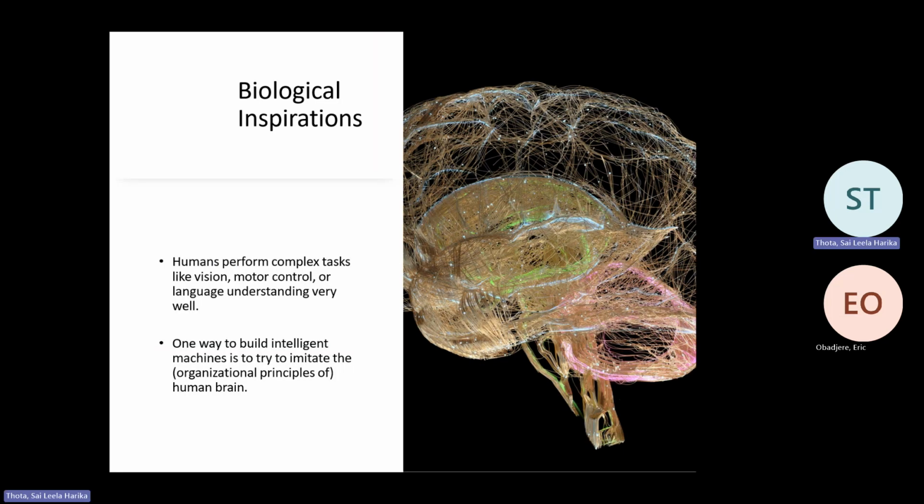In simple terms, we can perform each task easily compared to any machine. Even though technology is highly increasing day by day, the tasks that we can perform are done better than the tasks performed by machines. So based on this experience, researchers thought it's better to develop machines exactly the same way that humans think. One way to build intelligence into machines is to try to imitate the principles of the human brain.